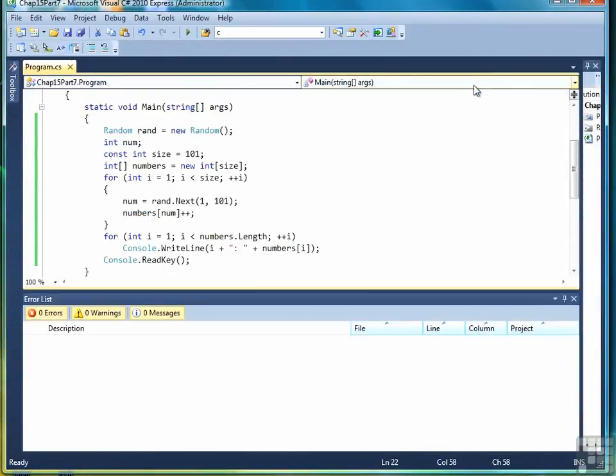Now in the next exercise, we're actually going to take this idea and change from a numeric display to a histogram, where we're going to draw a very primitive bar chart of the number of occurrences using asterisks to represent them. If there are 3 occurrences, then there'll be 3 asterisks. If there are 5 occurrences, there'll be 5 asterisks, and so on. And we're going to see how to do that in the next exercise.